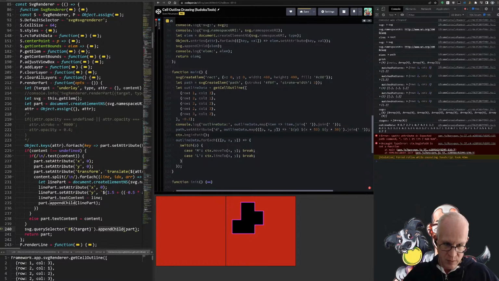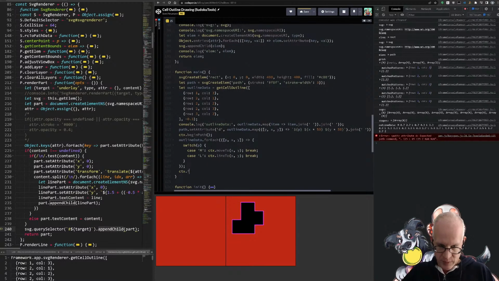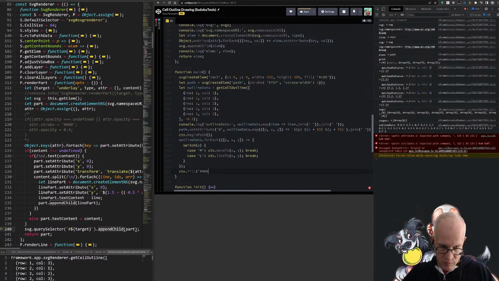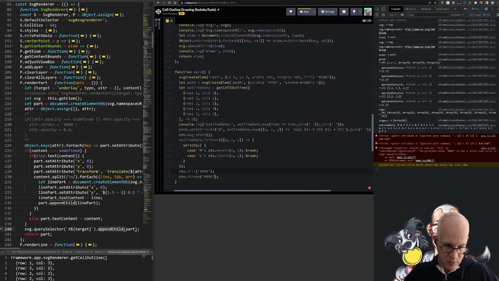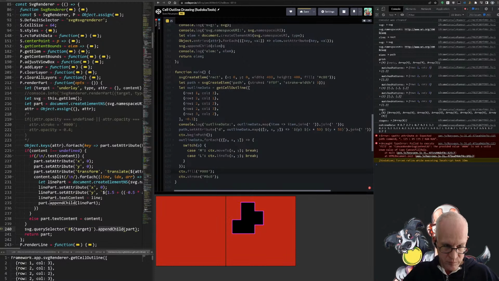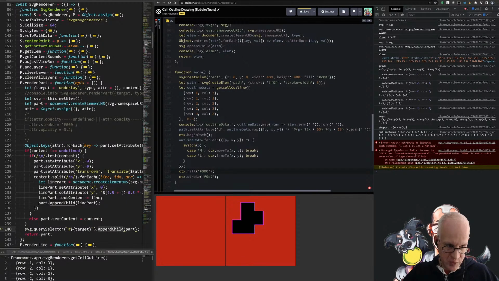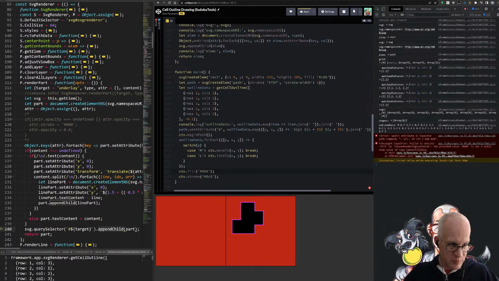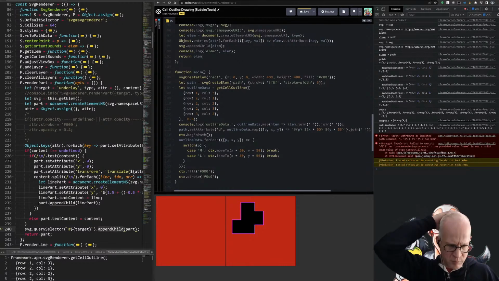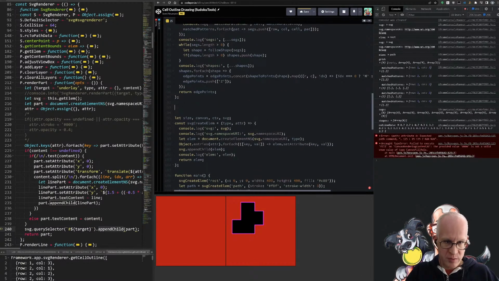Oops. ctx.fill. Check. I don't know. And stroke. And here we have the same kind of multipliers. We'll probably want to do a little helper function.